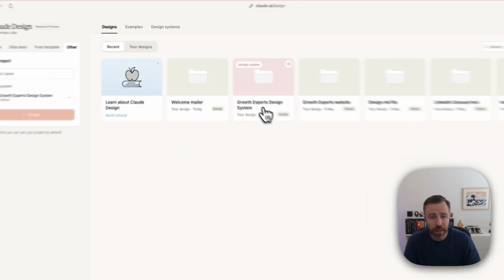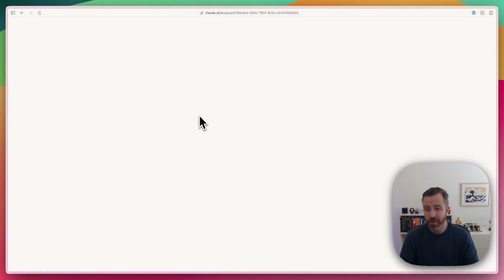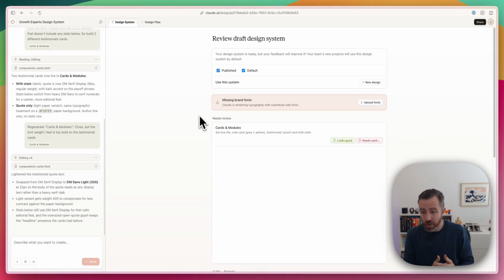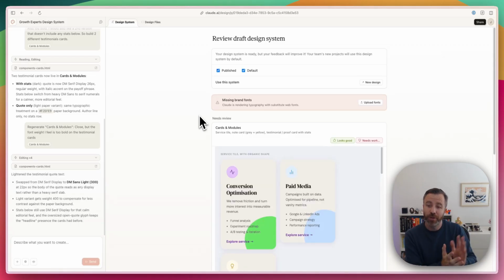And I went out and I asked ChatGPT, just give me the notes that I need to put into Claude Design to create this. So I gave it obviously the image that it created, plus our brand guidelines into Claude Design. And then I said to it, build out our brand guidelines, and here's some feedback based on what ChatGPT had given me there. I said, give me the notes so that I can give it to Claude Design.